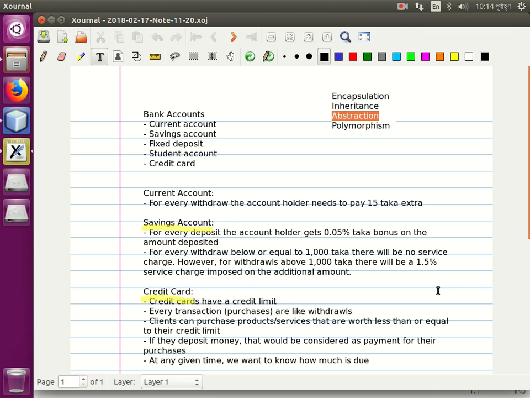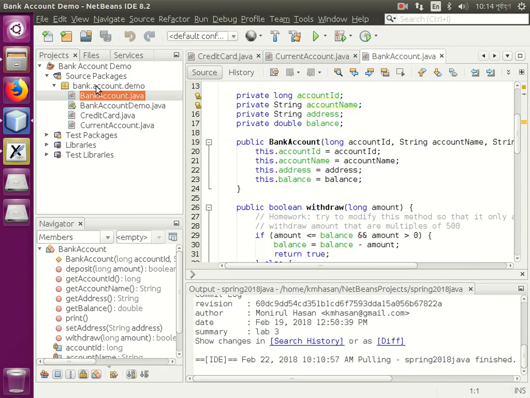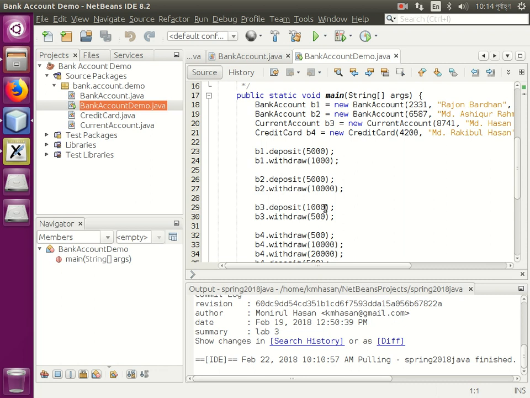Abstraction is not too difficult to understand. We are using this even without knowing that this is the concept. The idea of abstraction is simply hiding the details. You don't need to know what goes behind the scenes unless you're really bothered about it. So if you look at this particular example, as a user of this bank account data type, if someone else has created this data type for bank account or credit card or savings account, do we really need to know the detail about how the deposit method works, how the withdrawal method works? Do we need to know that?